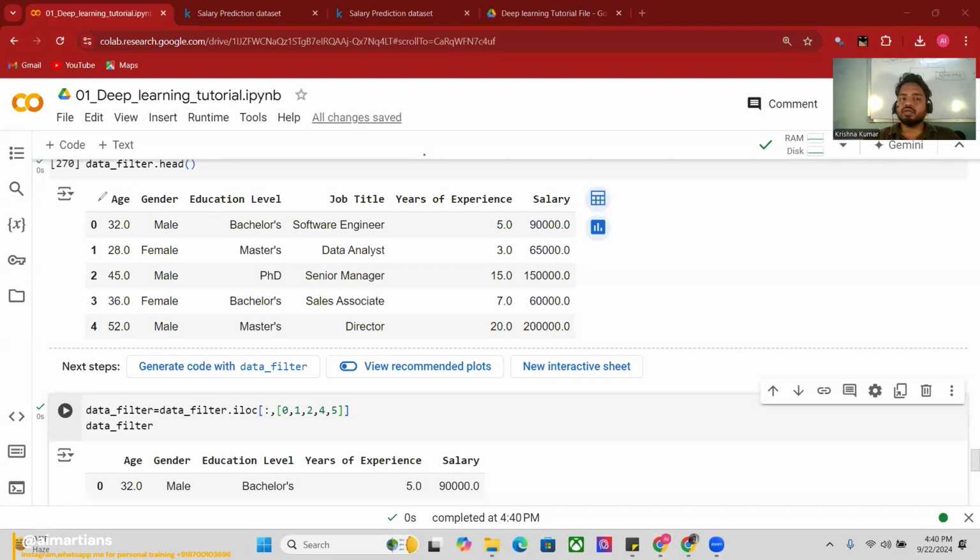I already told you age is very much important. If a person says I have 10 years of experience, how will I believe him? Let's say he was born in 2000, and right now it is 2024, and the person says I have 10 years of experience in software development. That means he must have completed his bachelor's at the age of 14, which is not true.